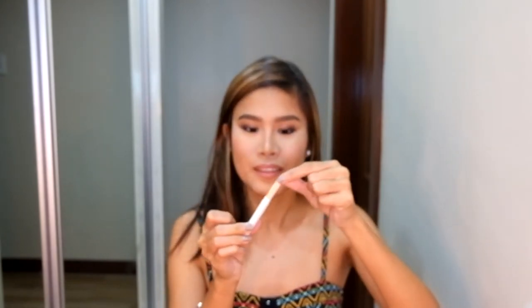First item na nabili ko — ito — parang sigarilyo ang dating. I don't know, ano siya? It has no cigarette pero it's a toothpick holder. Dalawa ito pero yung isang set kay Daddy na. Parang sa aming pamilya, hindi ka buhay na walang toothpick — sa mga hindi sinuwerteng tao na madalas magkatinyo tuwing kakain. Kung nabanggit yung 'what's in my bag' ko, pinakita ko doon na meron isang ganyan. Bilog siya, na puro toothpick. Sobrang cute, diba? Isisiksik ko pa sa wallet ko.